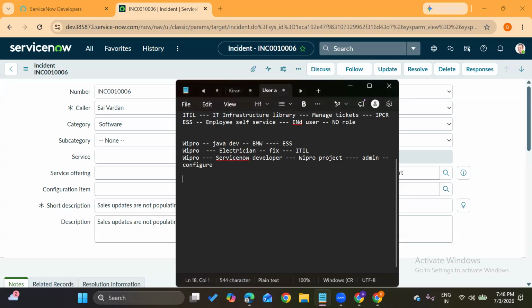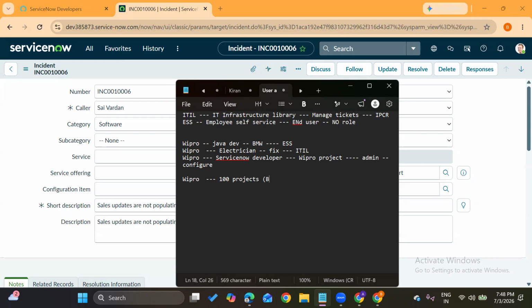Yes, but in that project. Let me give you a very good example, a very good question. You are a Wipro employee, and Wipro has 100 ServiceNow projects, 100 clients.